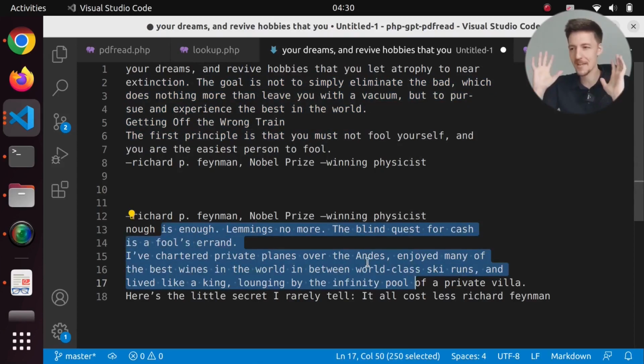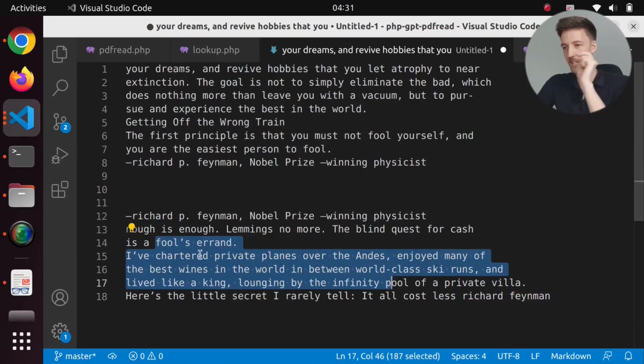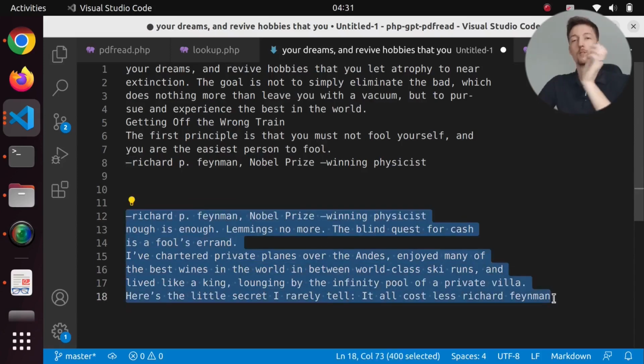But trust me, we have to do this because if there is some keyword in the beginning or the end of the chunk, then we might not have the actual information about that keyword in that particular chunk. So we only take the chunk that has the keyword in the middle of it, but then we send the whole chunk to ChatGPT. So let's do that.